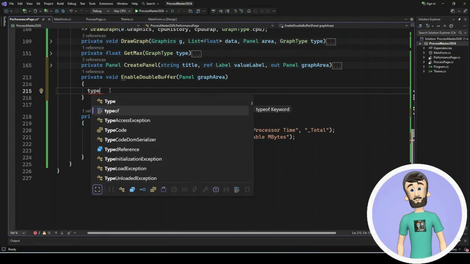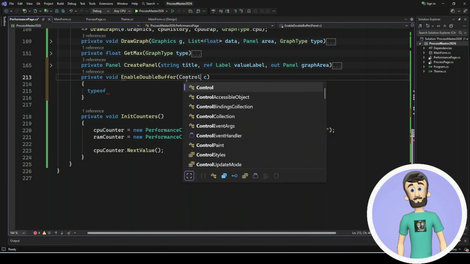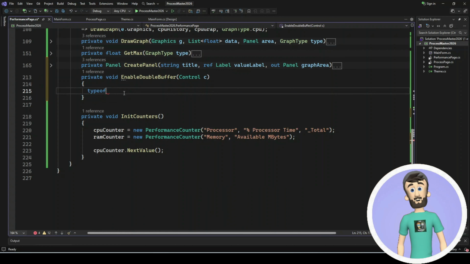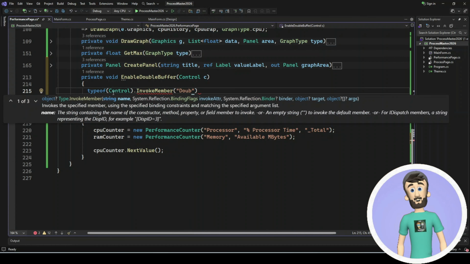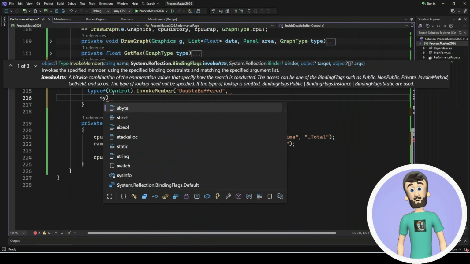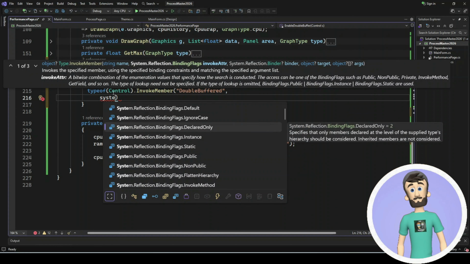Normally in WinForms, when a control repaints very frequently, you can see flickering or visual tearing. This happens because the screen is being drawn directly frame by frame. To fix that, we use a technique called double buffering. But in this case, the DoubleBuffered property is not publicly accessible for every control in a simple way. So instead of setting it directly, we use reflection to access it internally. We call InvokeMember on the control type, and we target the property named DoubleBuffered. We specify that we want to set a property, and that we are working with an instance-level, non-public member. This allows us to bypass the normal access restrictions safely in this context.